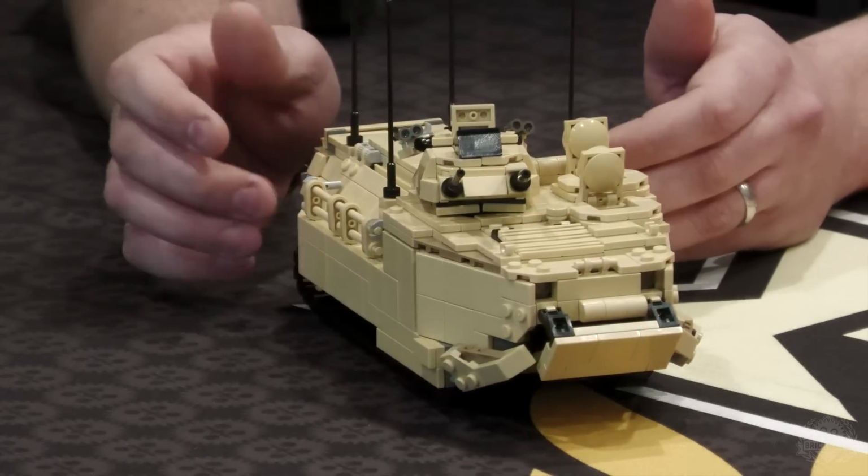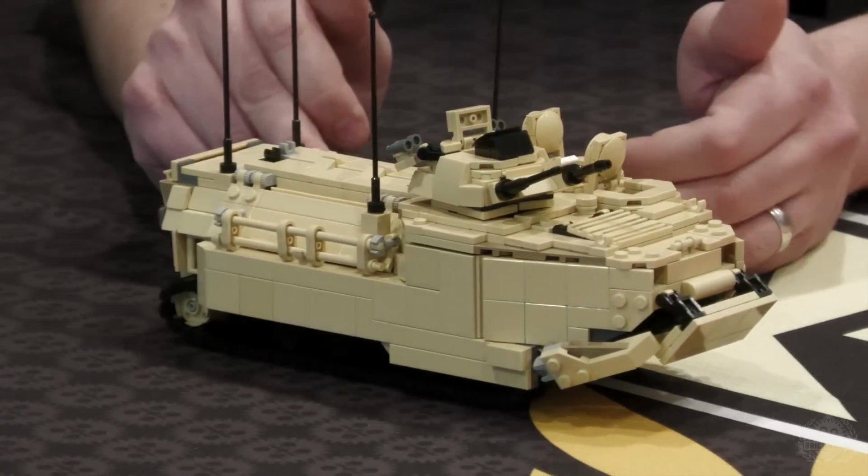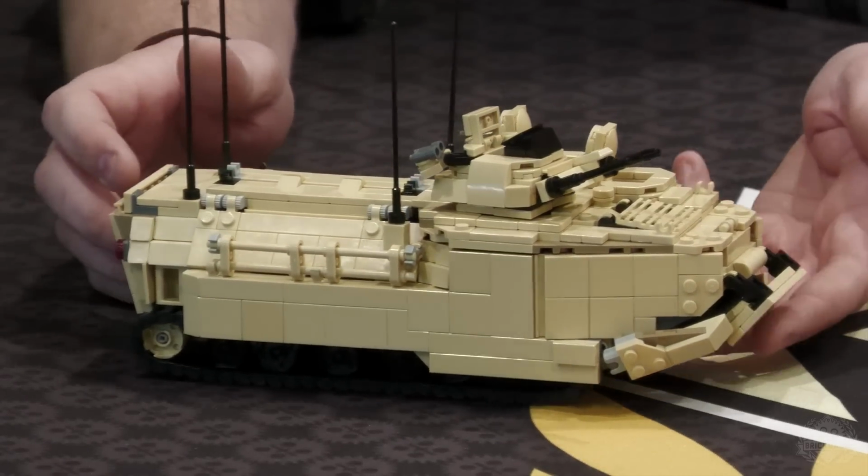I just finished up some of the minifigures for that, I guess late last week, and they turned out really nice. Some good chocolate chip camo going on. These are crazy. Pretty crucial role in Desert Storm. Cool to see it in this all tan look. Yep. It's going to be a sweet little build. So there is our pre-order for the week. Desert Storm bricks available right now at brickmania.com.